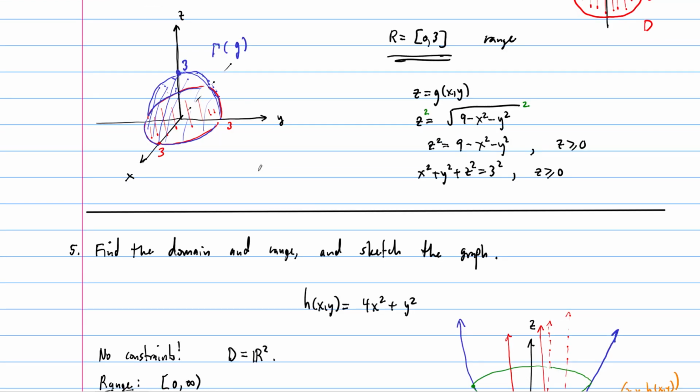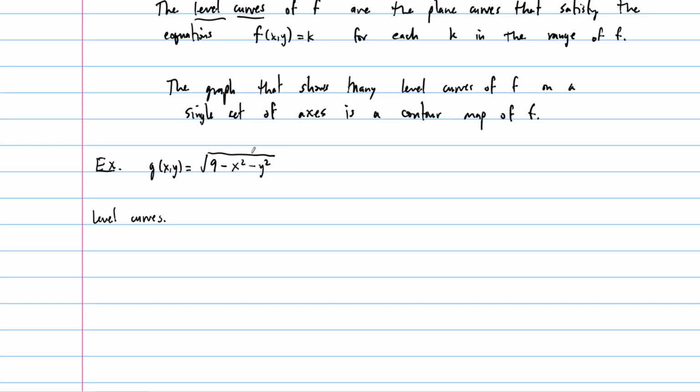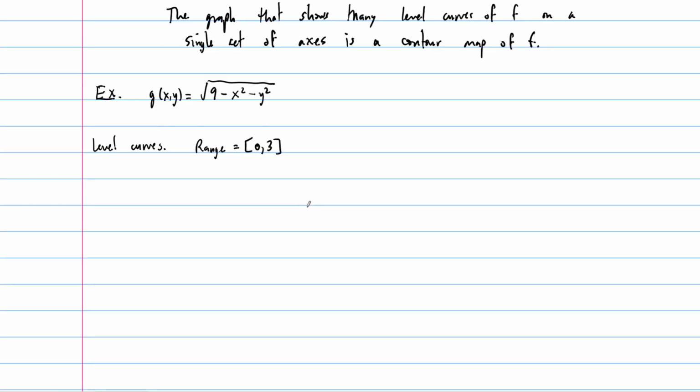The range for this function was from 0 to 3 inclusive. Everything in between, nothing outside of this range. So we only want to pick values in here. Let's just pick the level curves k equals 0, 1, 2, and 3, and see how these match up. If you need more information, you can always add values as long as they're within the range, to get a better idea of what the level curves are doing. I'm going to color code these. Let's start with k equals 0. So the way that this works is the k goes here.